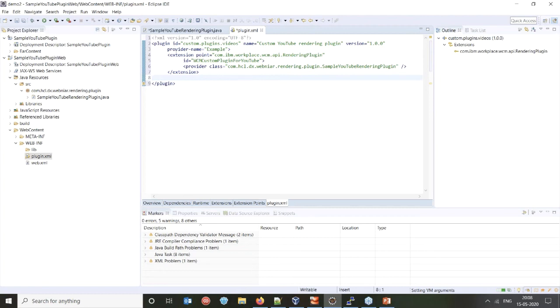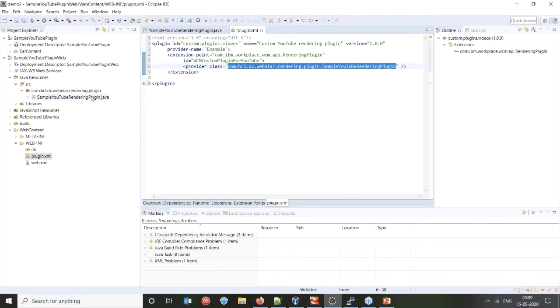So let's go through this. What is the extension point? Which type of extension is this? That is where it says rendering plugin type. Okay, and the ID of it, the unique ID which we are specifying for this plugin.